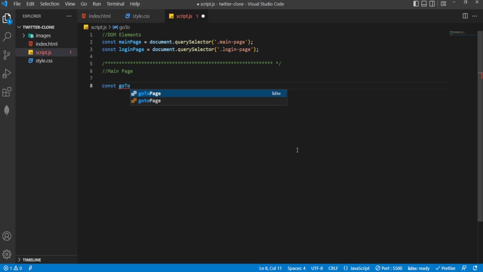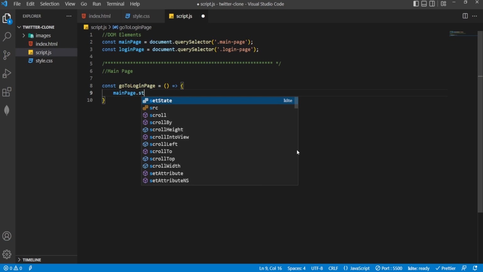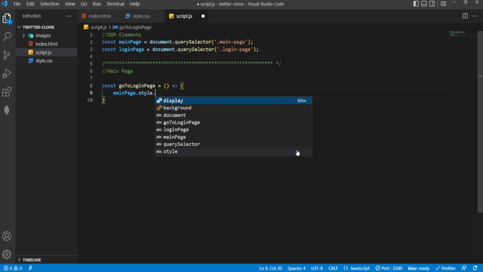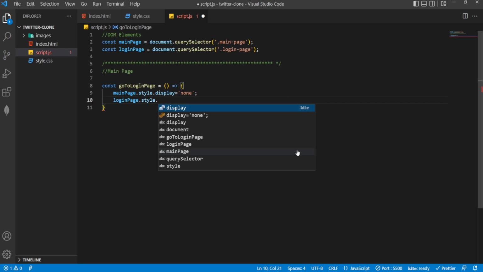So as we said, we will hide the main page and display the login page. So we need here main page dot style dot display equal to none. As for the login page, use again style dot display and make it grid.